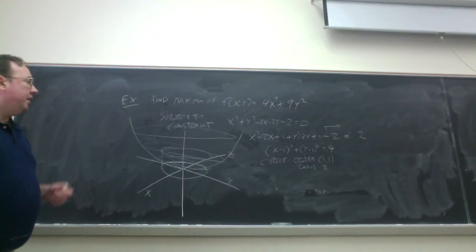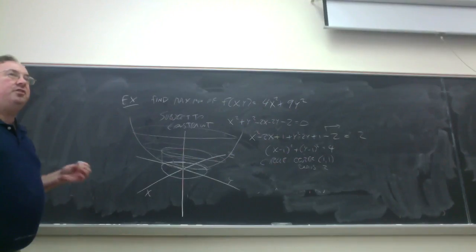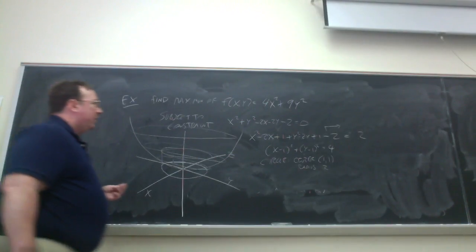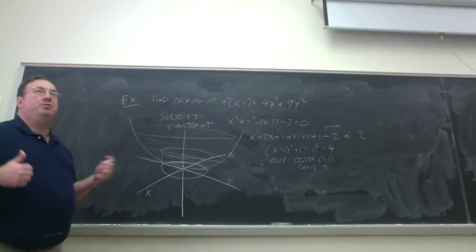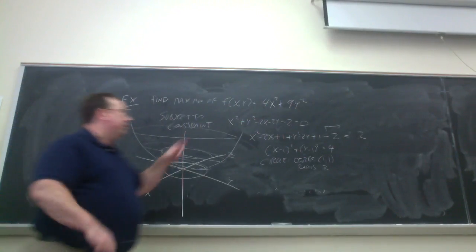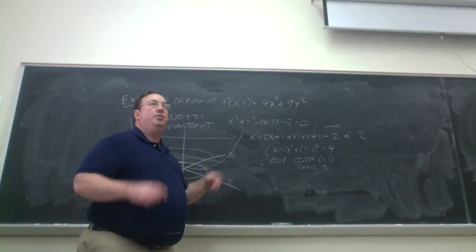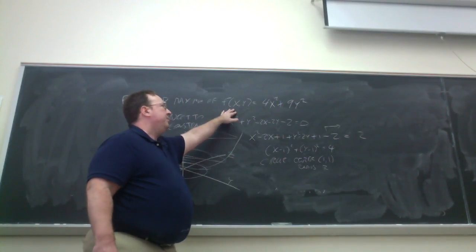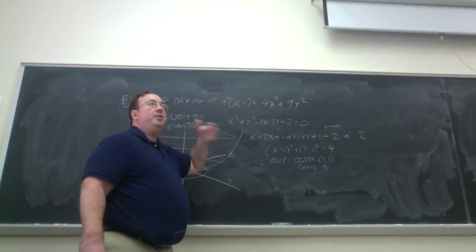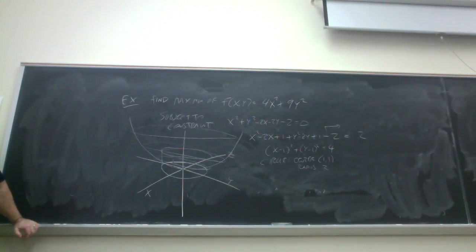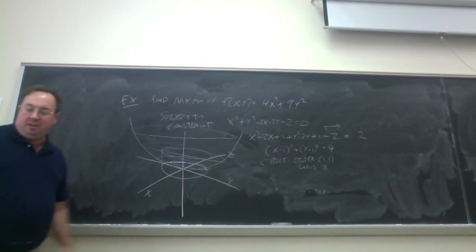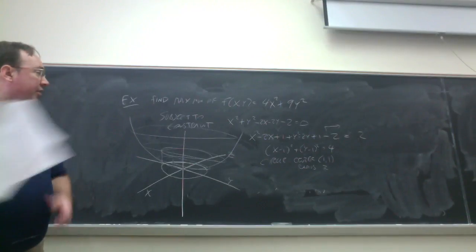Now, in some cases, if a constraint is fairly simple, it may be possible to, for instance, solve for x in terms of y, or vice versa, and then substitute that in here. And then you reduce the problem of finding a max or min of a function of 2 variables to a single variable max or min problem. But in a case like this, and most other cases, you can't count on being able to do that. So that's why we have this procedure of Lagrange multipliers.